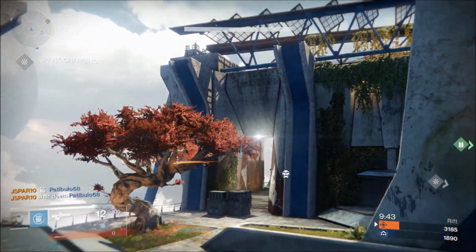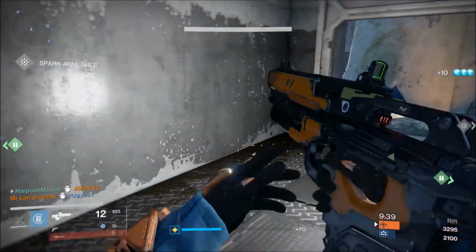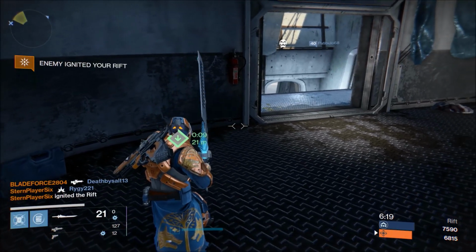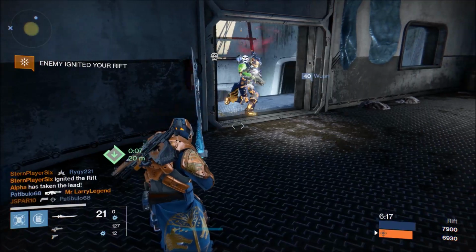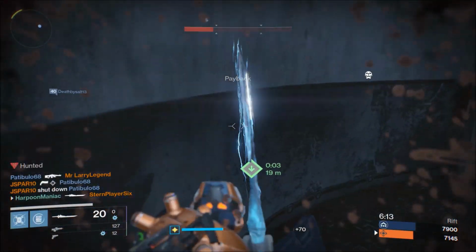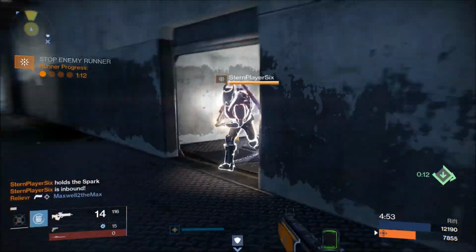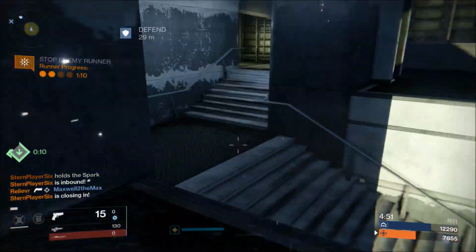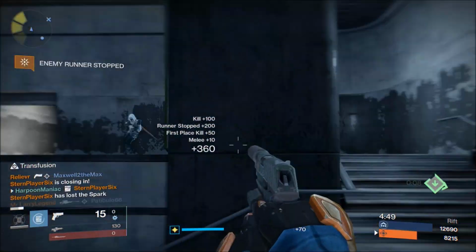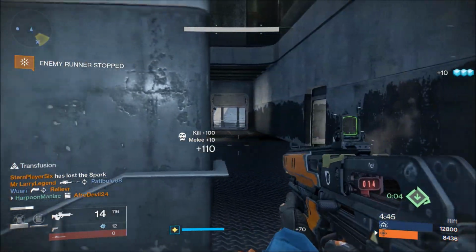Throw that over there. Oh, no, no, no, no, no. Ooh, I almost got sniped. You're falling behind. Hey, that's what you get for... Oh, no, no, no, no. Enemy runner active. Stop them. Enemy runner incoming. Wait, what? Can we punch him, please? Enemy runner, stop. And him. Thank you.